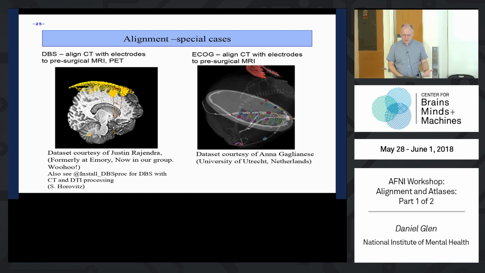They have pre-surgical MRI, they have CT, they have PET data, they have DTI data, and all these things had to be aligned together. So we used align_epi_anat.py to do that with some tricks. To align CT to T1 data, for instance, the skull in T1 data is just that thin dark layer between the meninges and the skin.